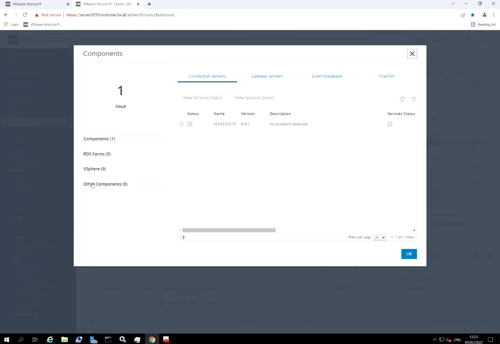So let's go and see if our new TLS is taken. And there it is. So no problems detected. It's a trusted certificate, and the TLS certificate is valid.